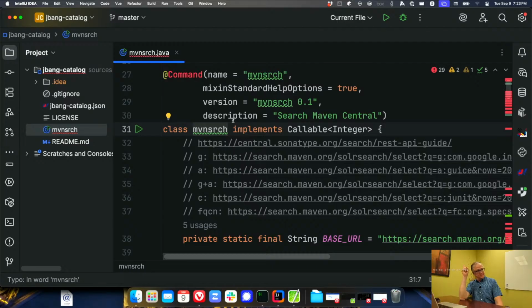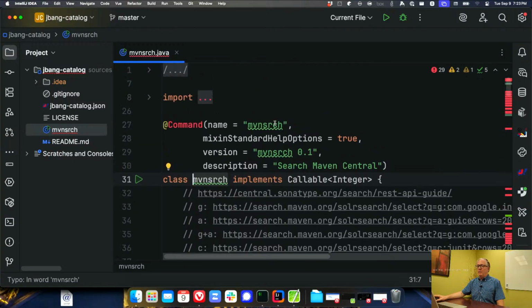I'm just going to copy and paste code because, see here, this is a nice example. This is my JBang catalog. I'll come back to what this means in a little bit, but this is the script I've actually written for this. This is the final product. But it's not a proper Java project. There's no POM, there's no Gradle build, there's no Ant.